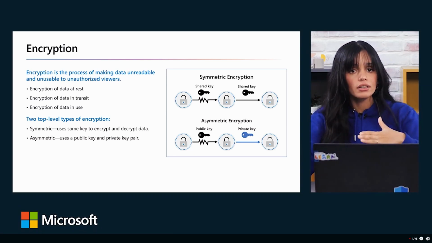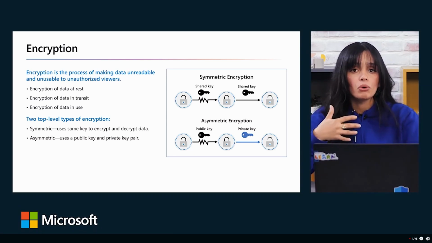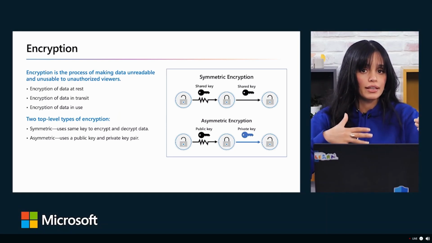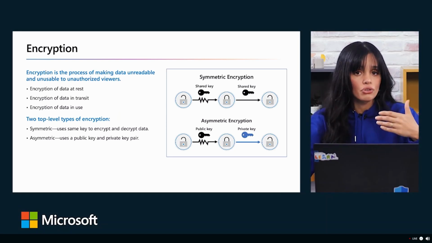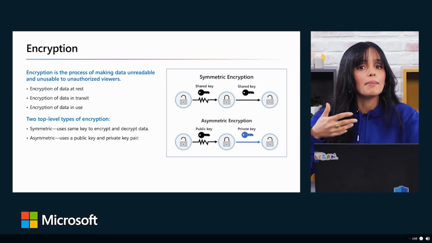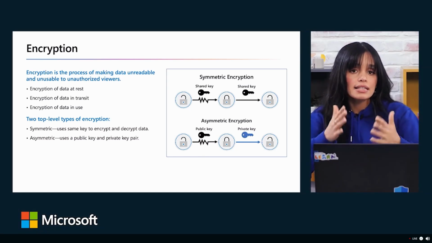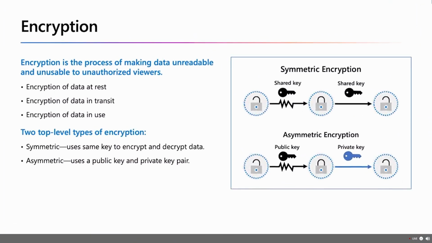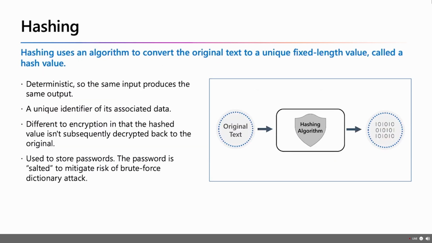With symmetric, you could use it, for example, with banking and other apps. With asymmetric encryption, you can use it as a digital signature, and it can also be implemented with certificates and your HTTPS type of traffic, which is secured using Transport Layer Security, and they use this method for encryption using asymmetric keys. Now let's talk about hashing.